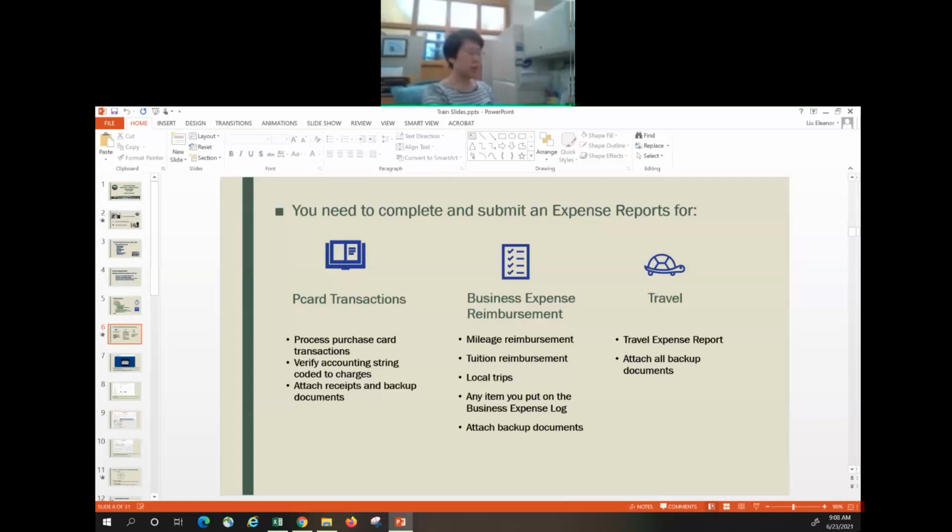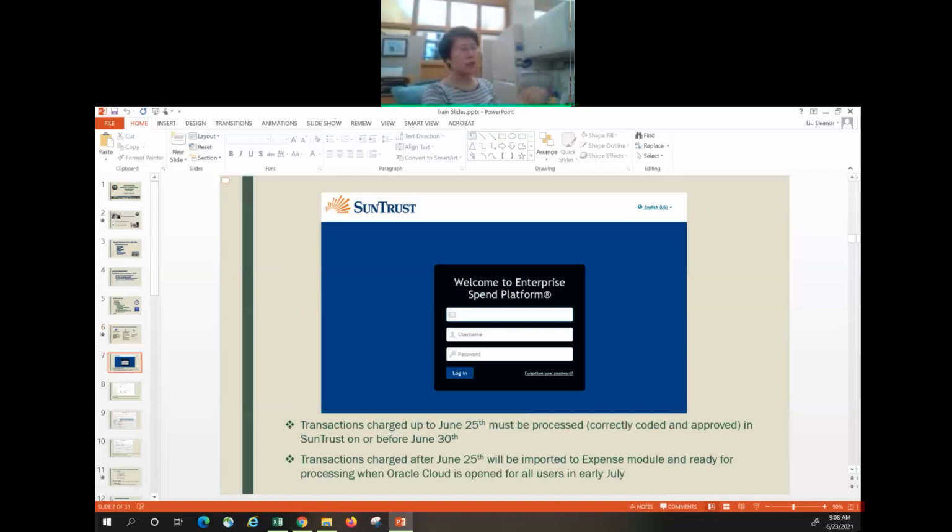Okay, and if you're a P card holder, you are familiar with this website, SunTrust. We're still going there to code your charges and approve things, but this is going away. This is the reason why it's so crucial for you to receive the training now, so you know what to do come July 1.